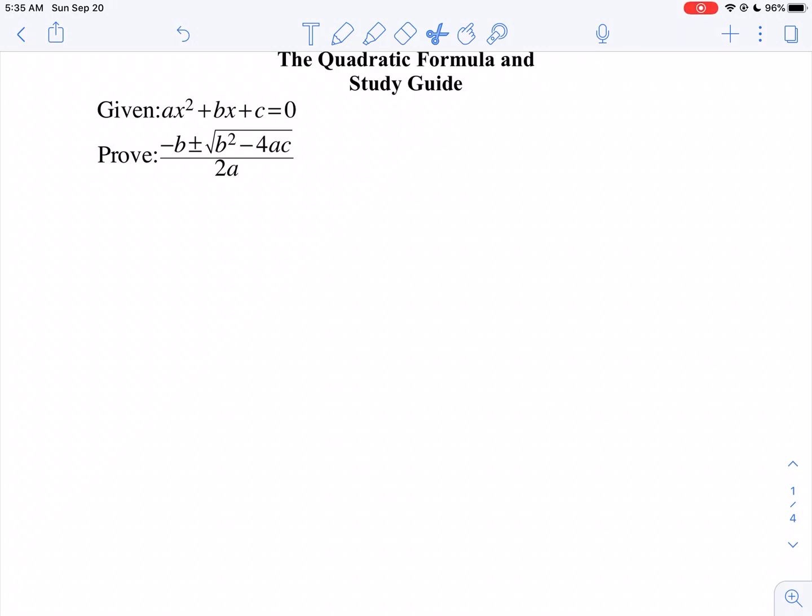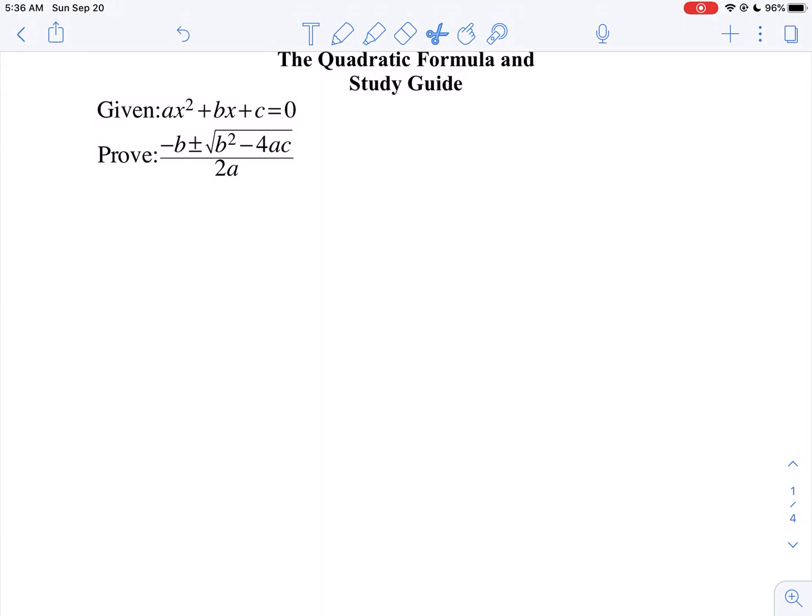In this lesson, I want you to solve quadratic equations by using the quadratic formula. I want you to use the discriminant to determine the number and types of roots of quadratic equations. I think it's pretty obvious that our vocabulary words are going to be the quadratic formula and discriminant.